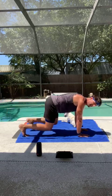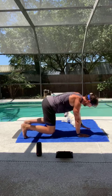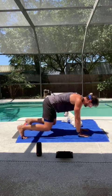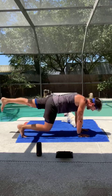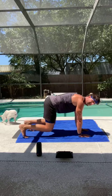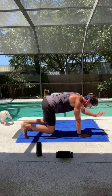Right leg, one more time, here we go. Right arm, left arm, left leg, right leg. Now hold that bear plank, right arm, left leg, same time.